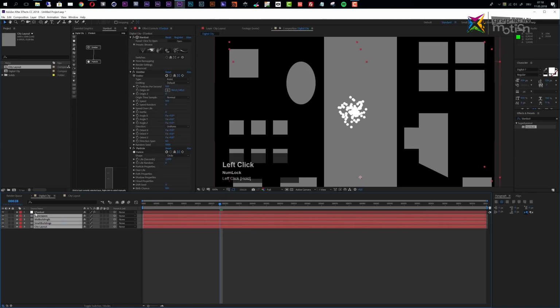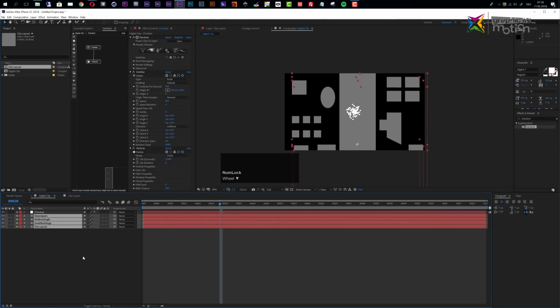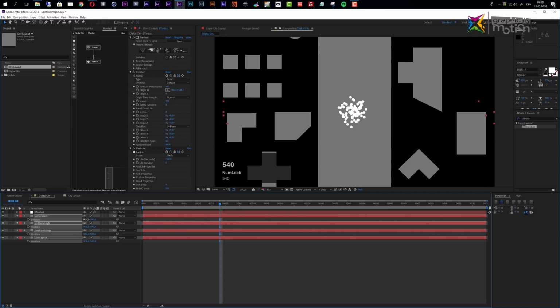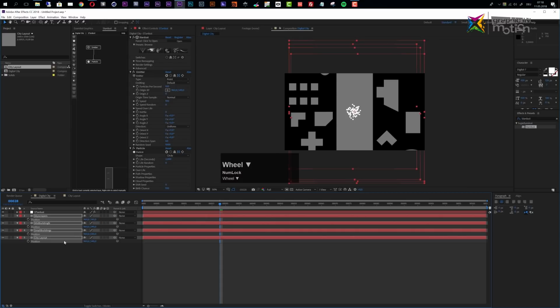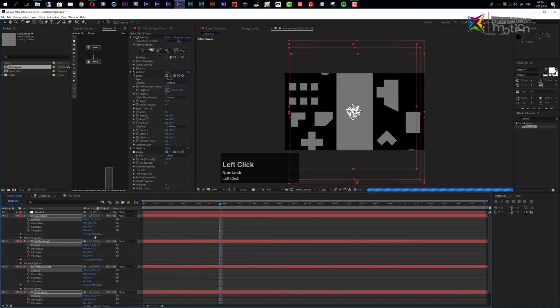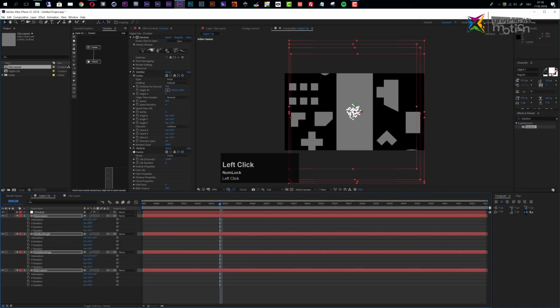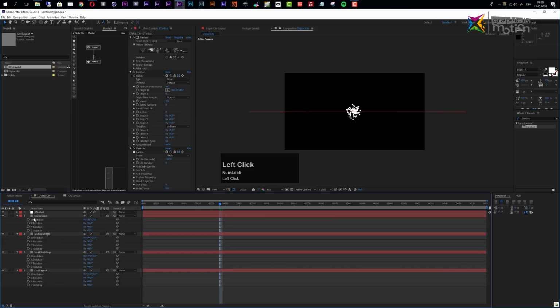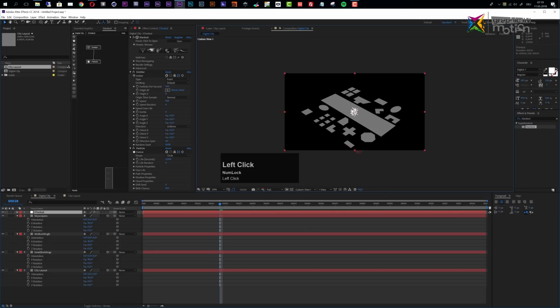I will drag them beneath my Stardust layer. And now let's make sure that they sit in the right position, and therefore I just have to put in 960 times 540. Now they're exactly in the middle of our comp. And now let's make all of these 3D and rotate them by -90 degrees on the x-axis. Okay, perfect. Now we can build our first set of buildings, and therefore let me change this quickly to a custom view, then I can see what I'm doing. And you see here I have my city layout already.